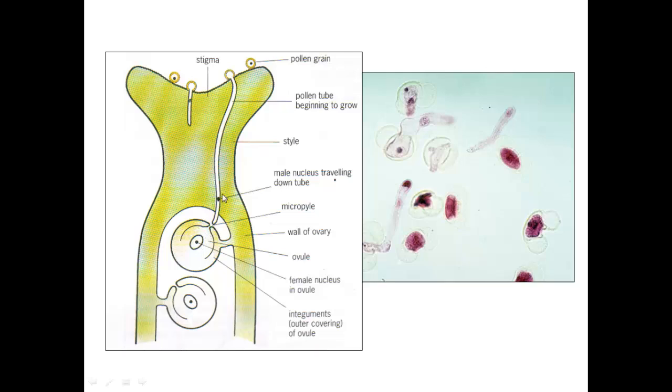And ultimately, fertilization occurs only when the male nucleus manages to be taken inside the ovule and to fuse with the female nucleus. At that point, our two gametes come together, they fuse, and they form a zygote, just as in humans. That zygote will then divide by mitosis to produce an embryo, an embryonic plant. There are quite a number of ovules in each ovary, typically, and so you'd like quite a lot of pollen grains to pollinate you.